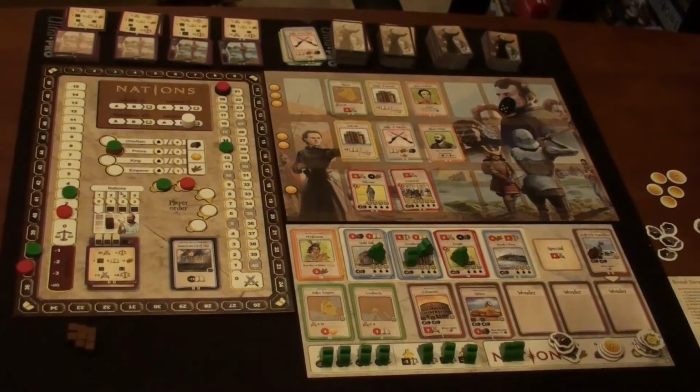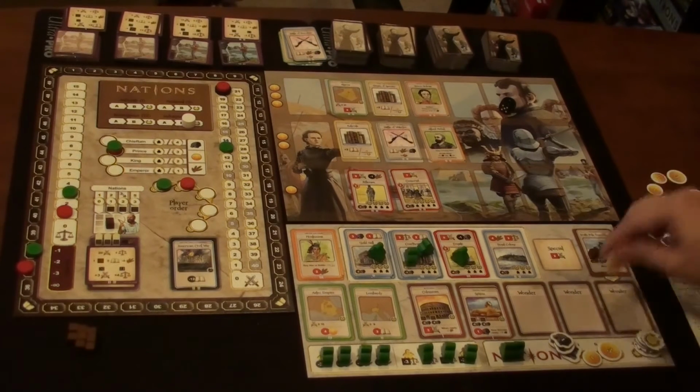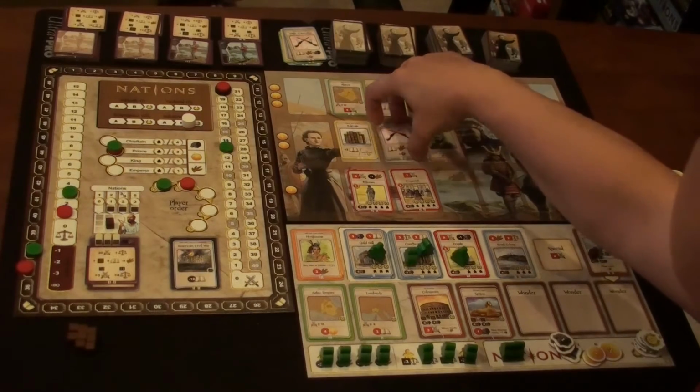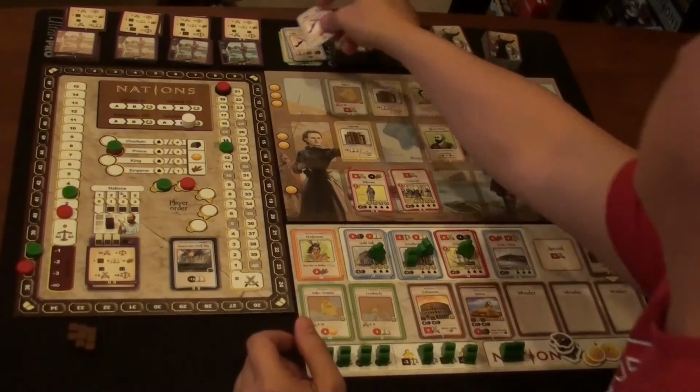Alright, so I'm definitely going to need to hit Waterloo to get some stone, because I'm not going to be able to deploy without it. So I will spend 2 gold, and I will take the Battle of Waterloo. The Battle of Waterloo, I've got a rate of 6. I'm going to take 6 stone from that.